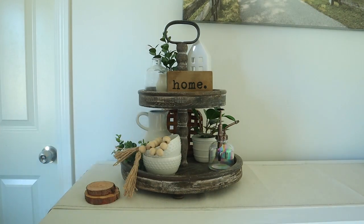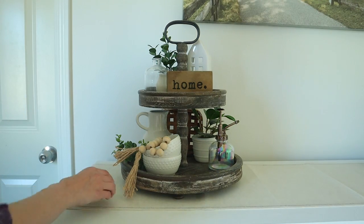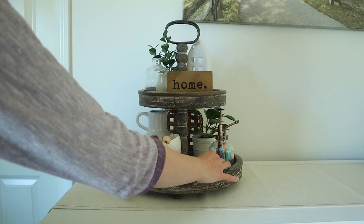I don't want a white stand for this though, because I'm trying to add more wood up here in the front. So I'm actually going to use this.